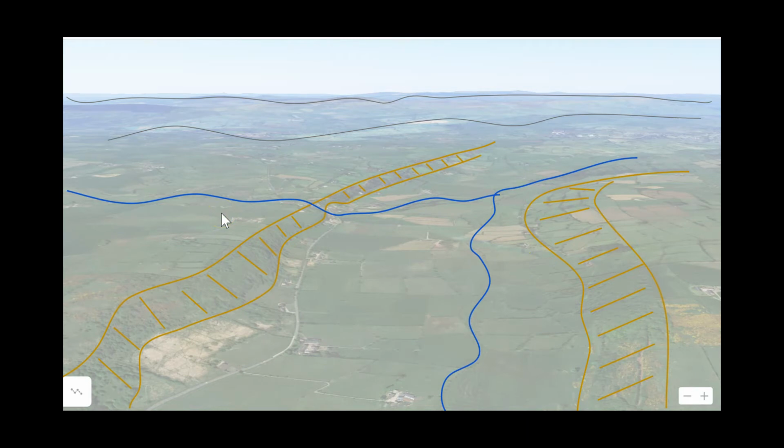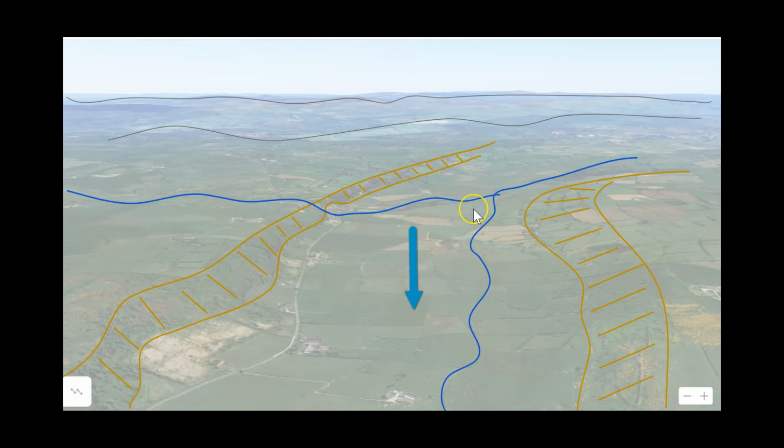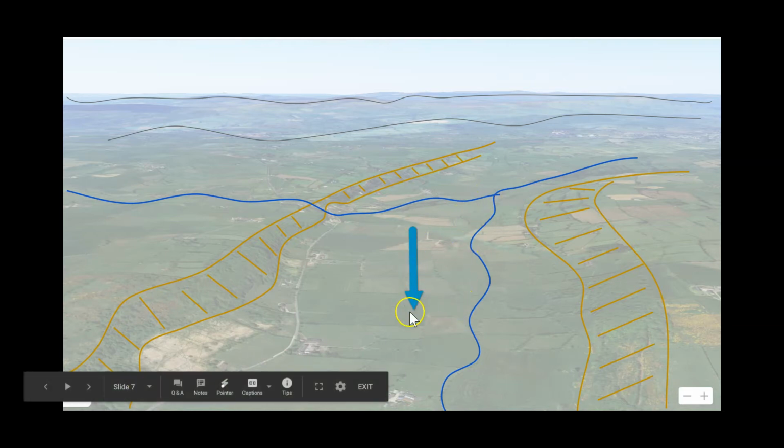So let's step back from all of this and try and get our bearings. What seems to be the case is that we have got this area of higher ground here, and lots of higher ground there as well. No surprise, County Antrim is an upland area in many large parts of it. So you've got this higher ground, but what seems to have happened here is that this river valley especially has eroded vertically down into the surrounding landscape.